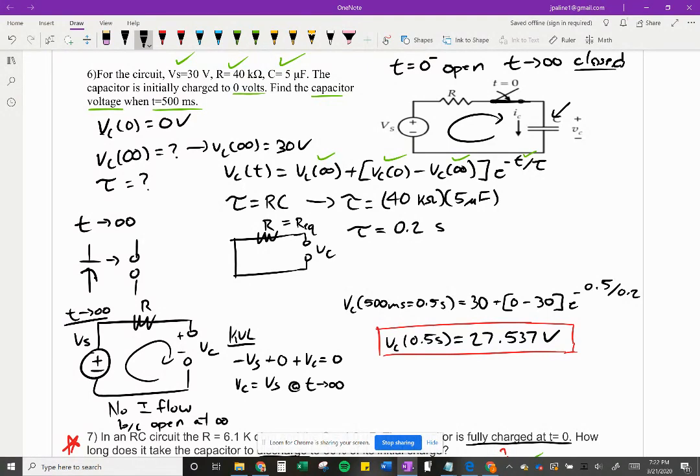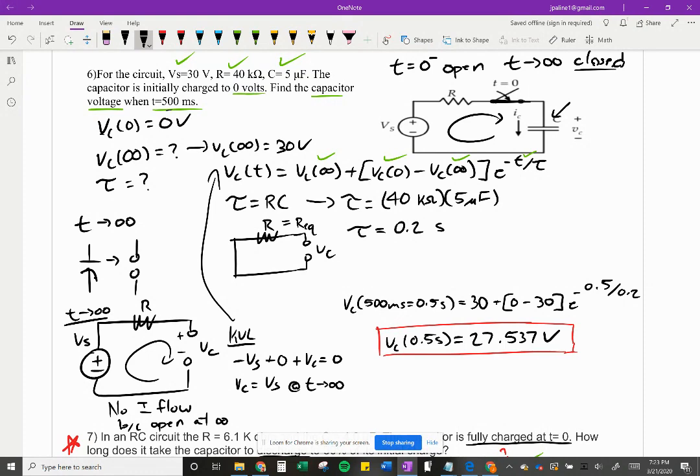To determine that V of C, we can run this current through here, or we can walk around here. So, voltage source, no current is flowing through that resistance. Because no current's flowing through there, it won't absorb any voltage, so it has 0 voltage. But then coming down through here, V of C, plus minus, plus VC, and we'll end up back where we started, so equals 0. So V of C is equal to V of S as time goes to infinity. We have V of C at infinity. That's how we found that. Okay.